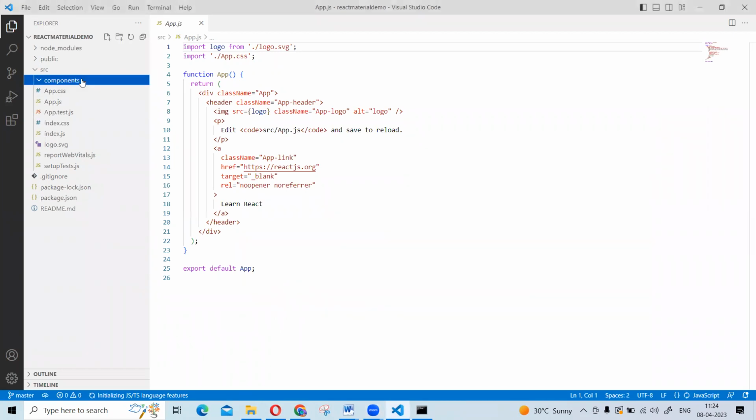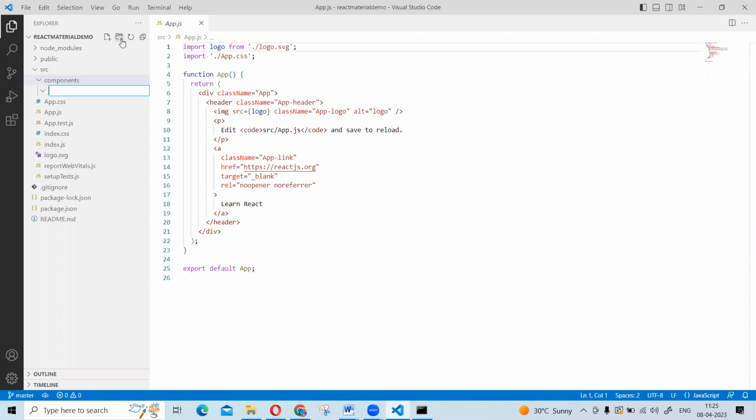In these components, my question is how many types of components are there? Basically, you will say two types: class component and functional component. But the question is wrong. Let me ask another question. How many types of houses are there? For example, villas, apartments, huts, different types of houses. Here also there are component types. Let me make it clear.